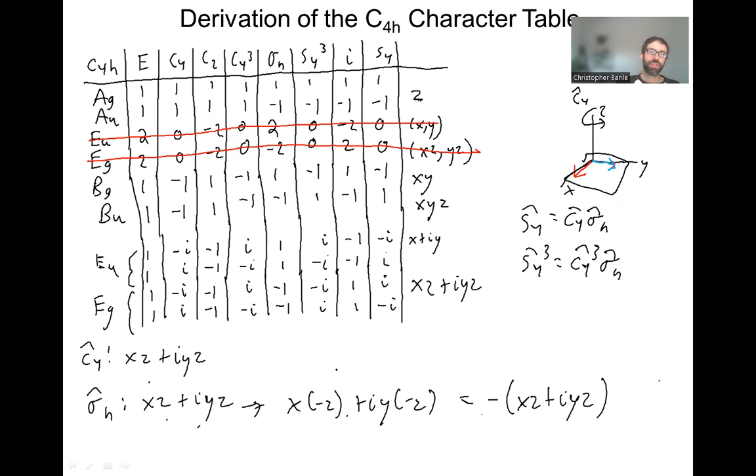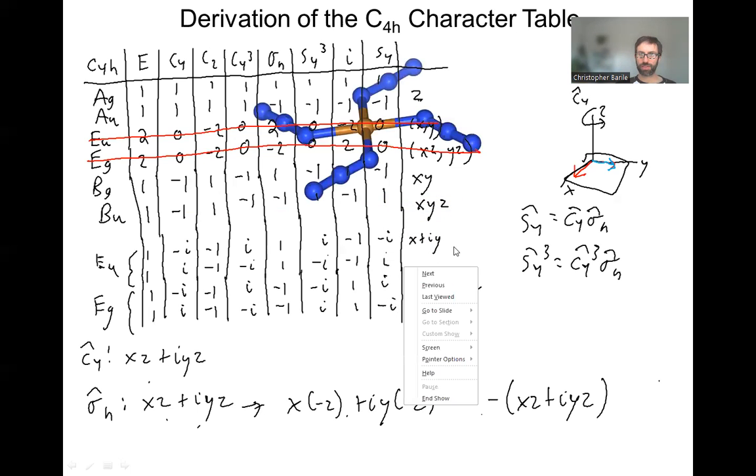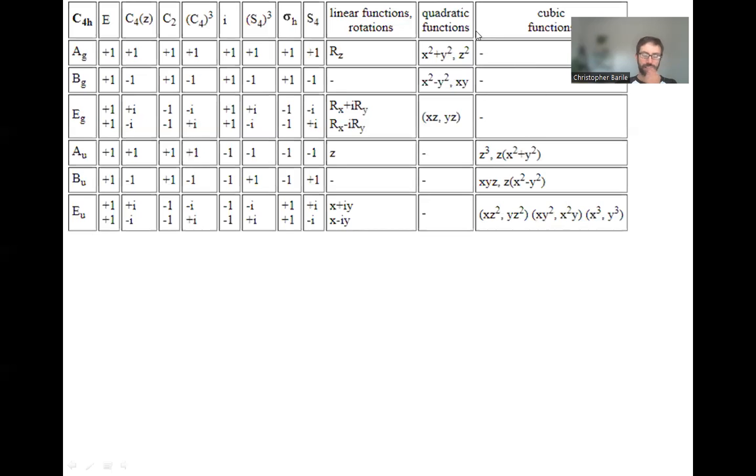The C4 ones that have imaginary are the simplest. They end up just being i's. They're not actually complex functions. They're just imaginary characters. But as you see, you can look at my C4h videos or some of my other videos where you get more complicated functions because you have off-axis rotations. So that gets quite complicated. But another thing to tell you is all these character tables, and we can look at the answer here, right? So we can look at what you get online. And you can see they ordered these things a little differently. Like we had i and sigma h switched. It doesn't matter. We named the Mulliken symbols correctly. We got the correct functions. We got the right values.